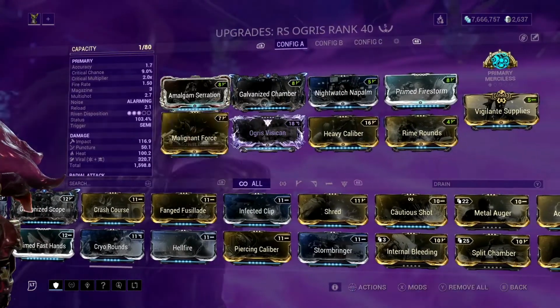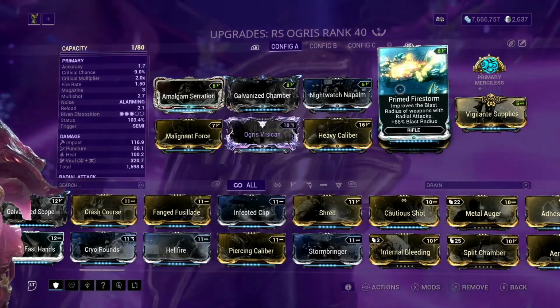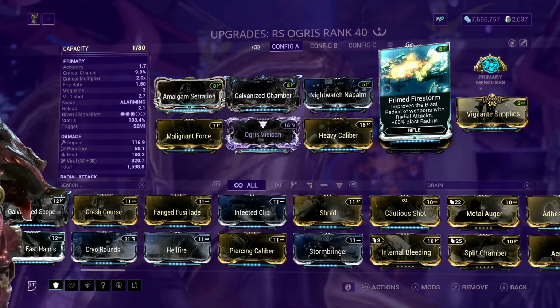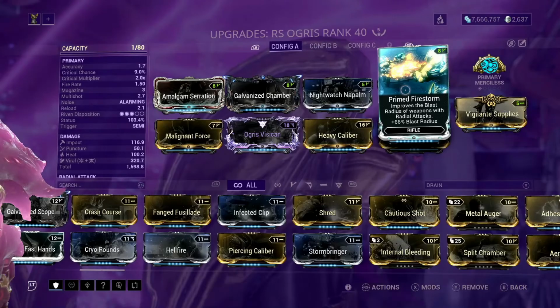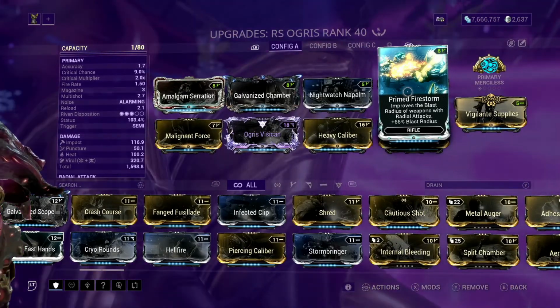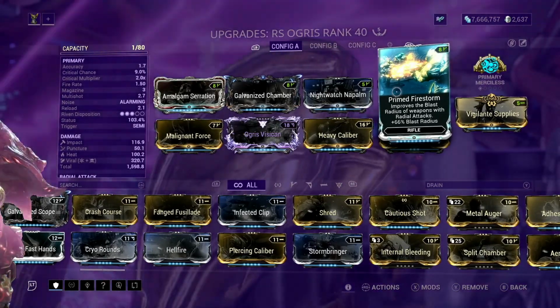They're all the mods, and this is the new addition, which is very good. On the previous video that I did for my Ogris, I used Standard Firestorm instead of Primed Firestorm, because at the time Primed Firestorm wasn't available. But now with this and the Furax Wraith Amalgam mod, like I said before, it's very good. You double your effective range of your actual blast area.